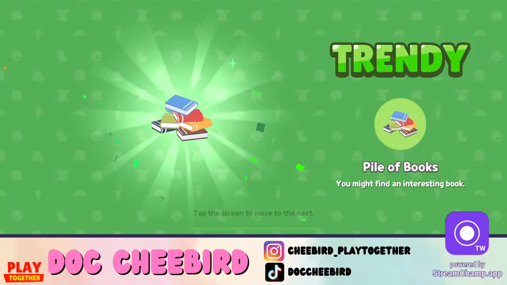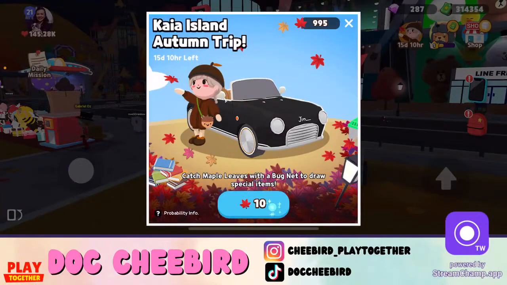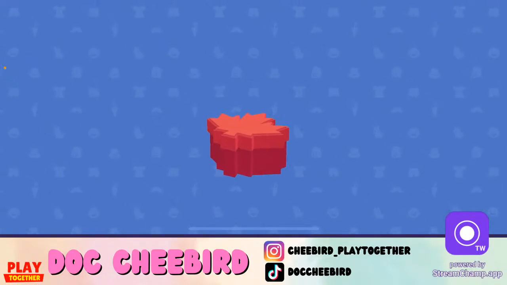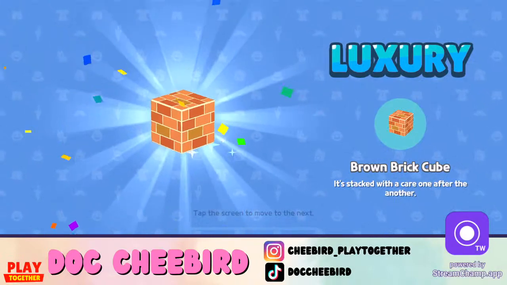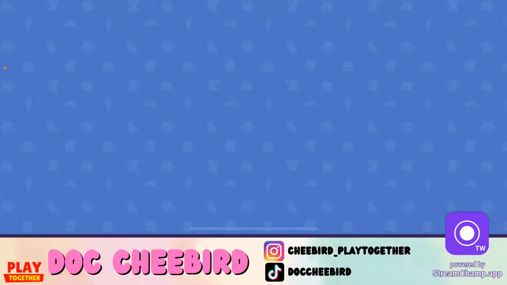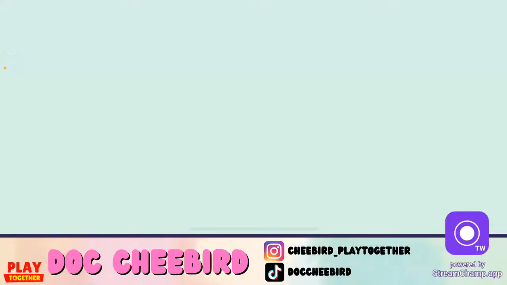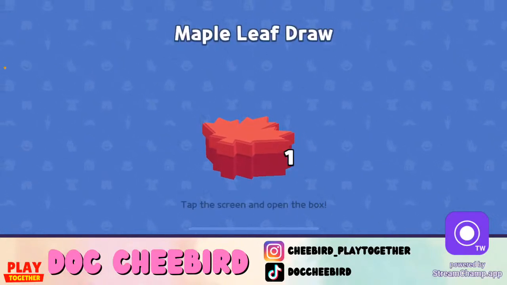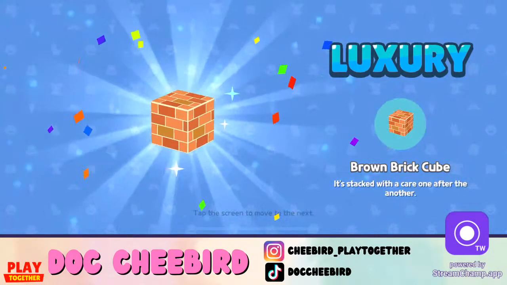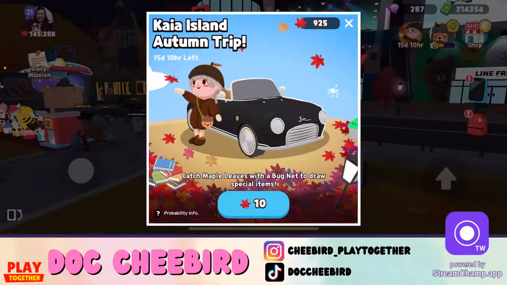First box. Books. Insect basket. Basket. Brick. What should I do if I get a lot of rings? Basket.